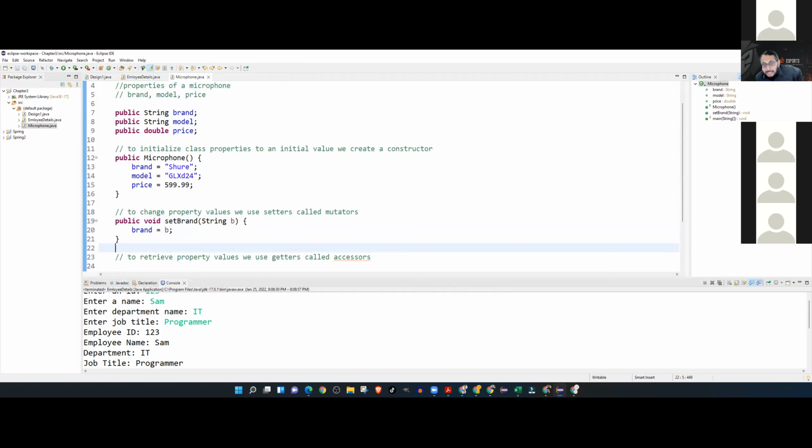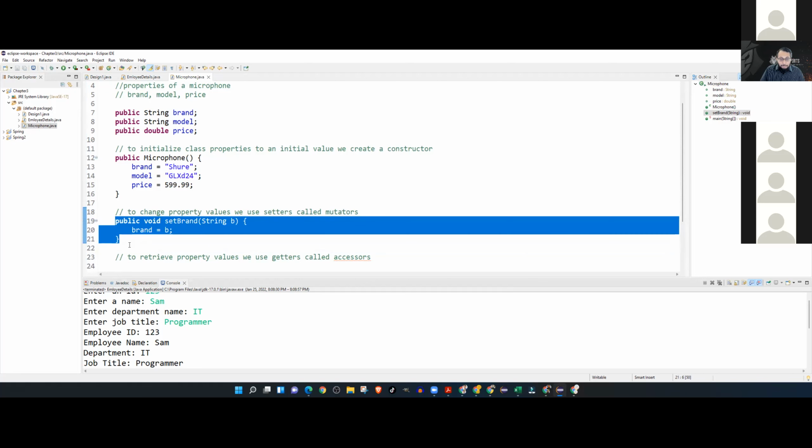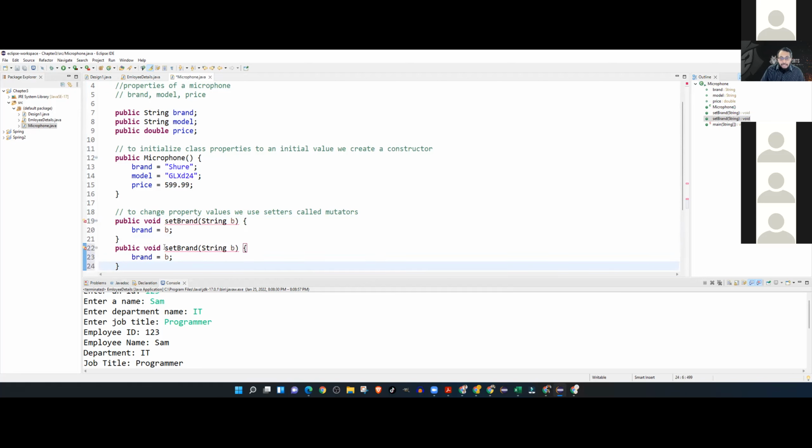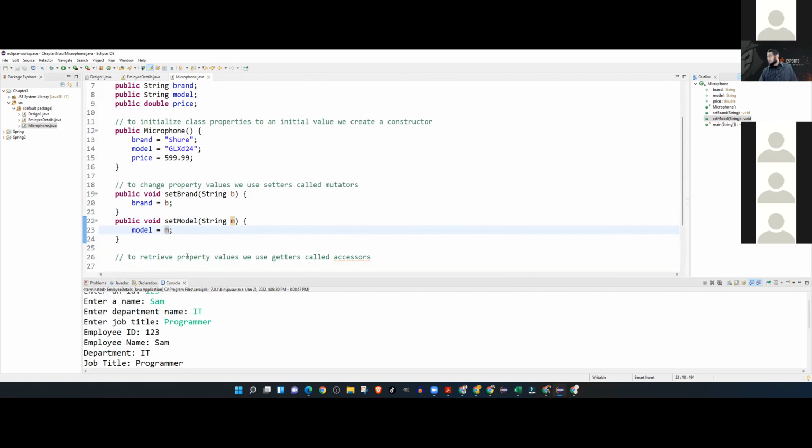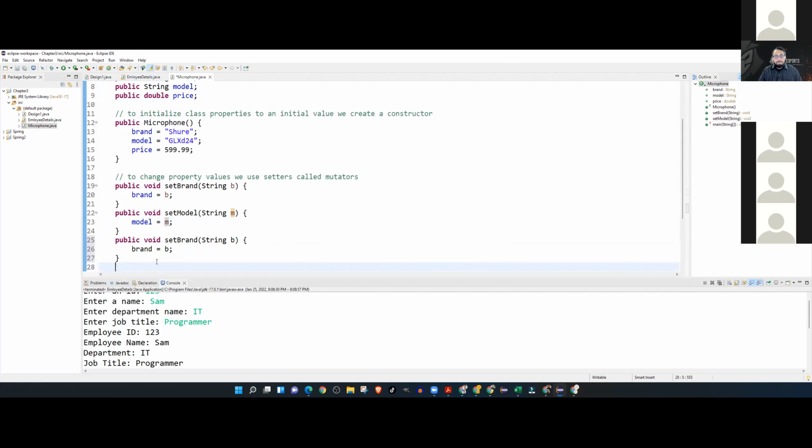Similarly, if I want to write a setter for model, I will just copy this, paste it, and create another method called setModel, and then I'll have my model equals M. Similarly for price.